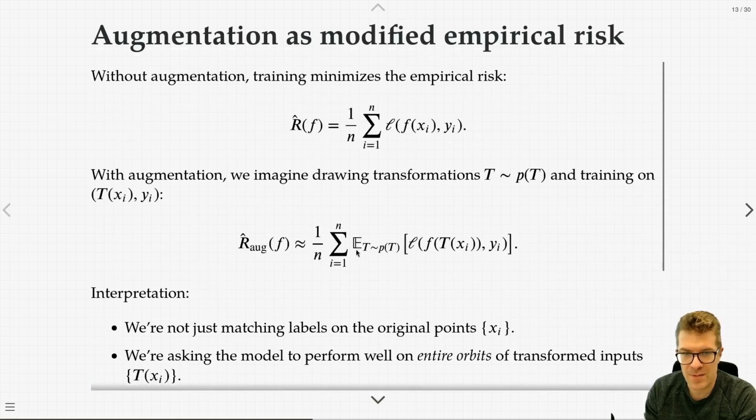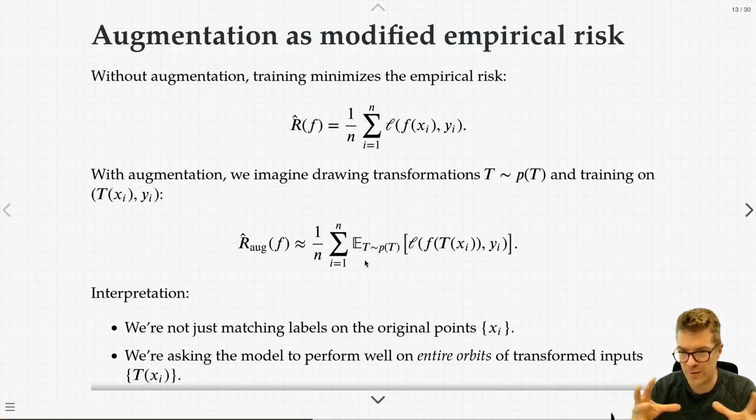I'm not taking the average over losses. I'm taking the average over the expectations of losses given a family of transformations I could potentially have. Okay, I guess that's an explanation. There are lots of transformations I could have, and I want to guess, over all of those transformations, what my empirical loss would look like.